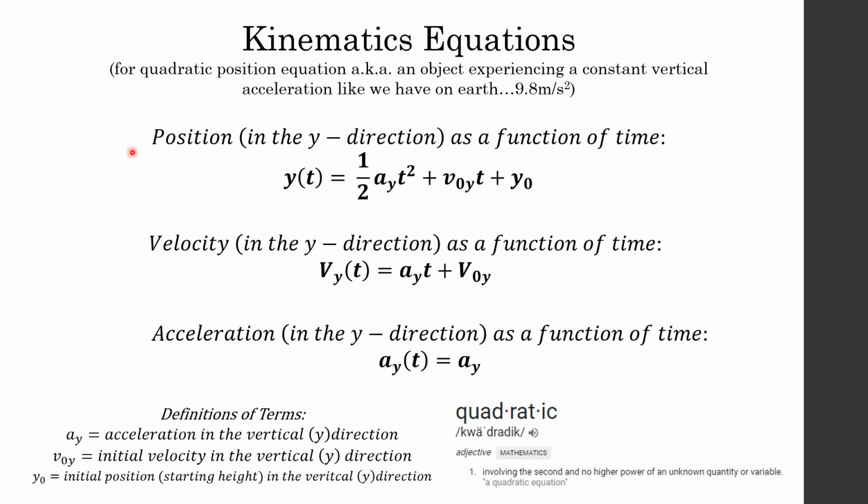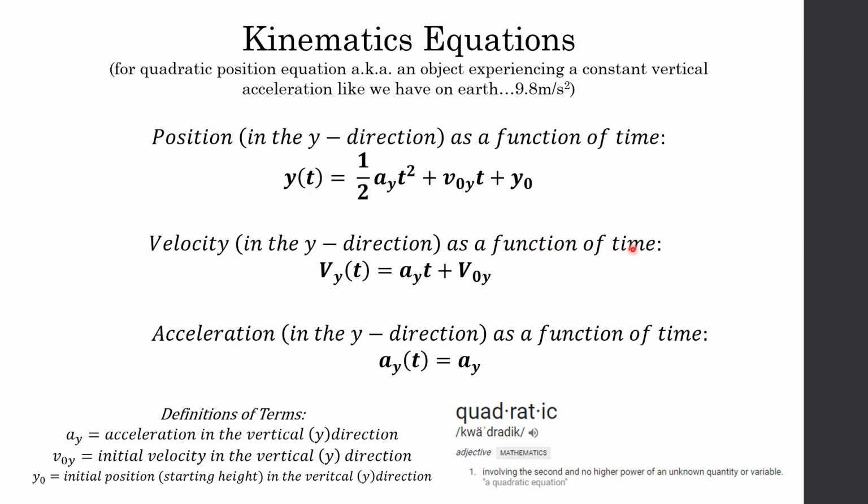So the first equation we have is the position as a function of time. So what that means is that if I plug in a t-value, so let's just say, for example, I want to know what the position is at time t equal to 2 seconds. If I plug in 2 seconds, so everywhere I see t, I plug in 2, then I will be able to calculate what the position of the object is after 2 seconds into the motion.